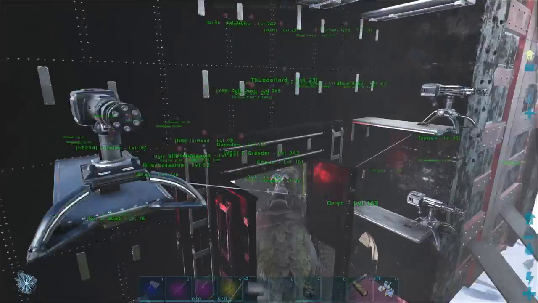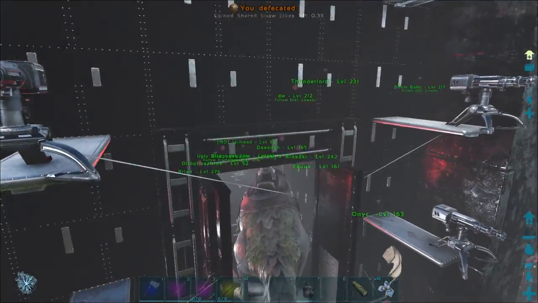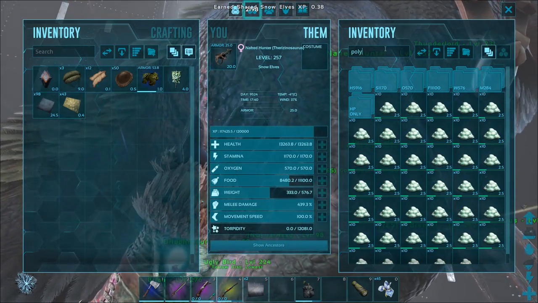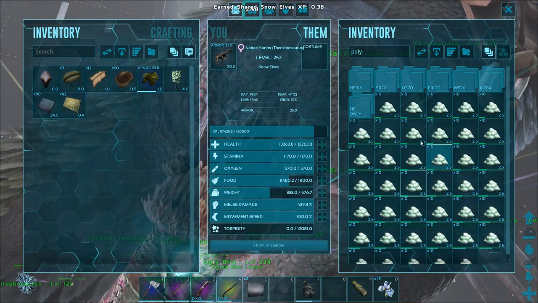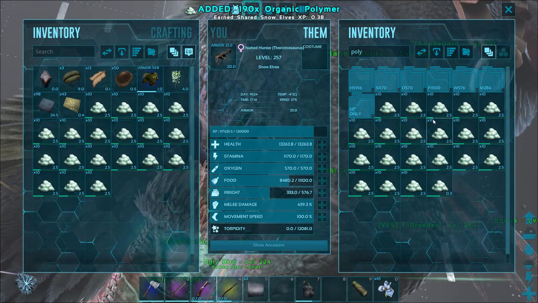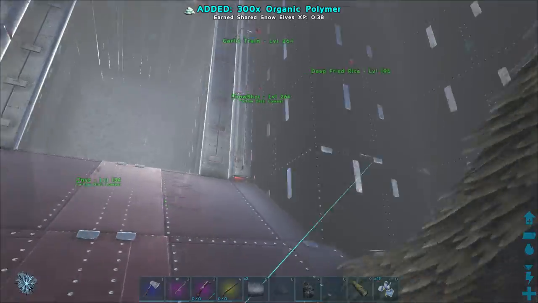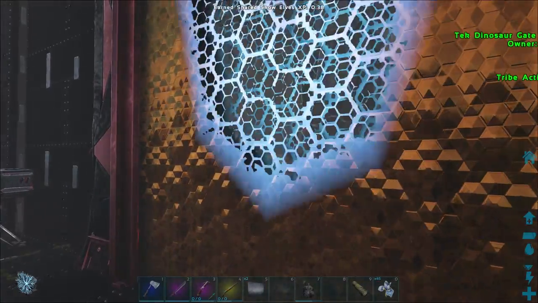Shoot, what the heck's going on here? Oh, he's stuck. I'm gonna have to get him out of here. Alright, here we go. That should be enough, I hope. I think I should have a little bit left over to actually build up some turrets as well. I'll take this for now.